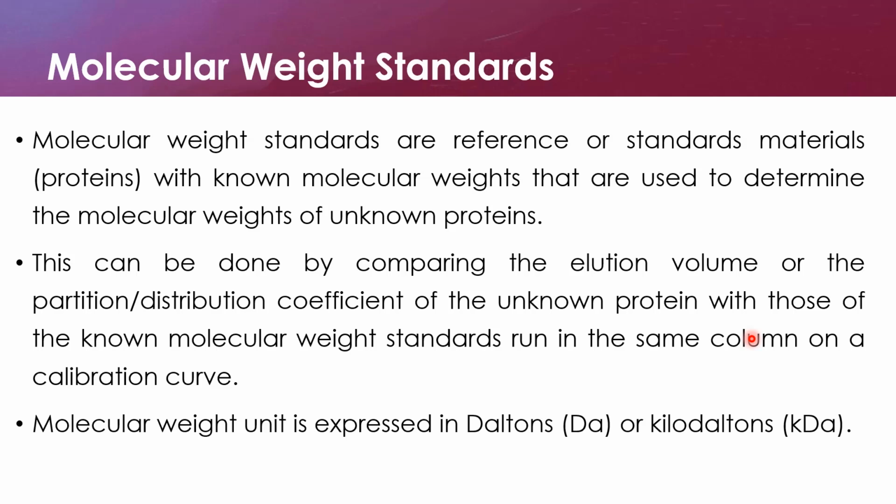So molecular weight standards are reference or standard materials, in this case proteins, with known molecular weights that are used to determine the molecular weight of unknown proteins. And this can be done by comparing the elution volume or the partition or the distribution coefficient of the unknown protein with those of the known molecular weight standards run in the same column on a calibration curve. The molecular weight unit is expressed in Dalton or kilodalton.